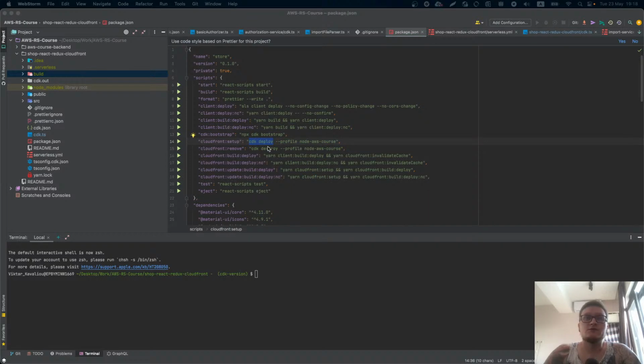Yeah. So this profile stuff is just for my case, because this is my working laptop, so I have different profiles for AWS. That way I'm sure I don't deploy stuff to my actual project by mistake, because that would be a bit weird. So I'm just using profiles here, and you can get rid of this. If you don't set a profile yourself, it will just use your default profile.